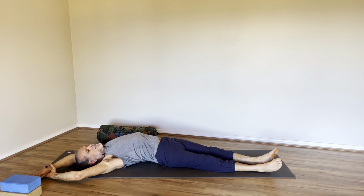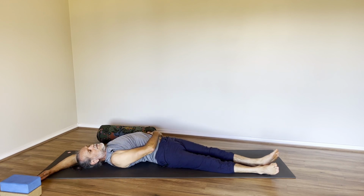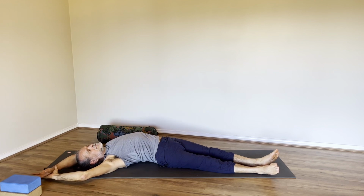And just pausing here for a moment. Just finding that edge where in the target area of the left oblique, we can feel a nice stretch down that side of the body, particularly around the center in the oblique. Finding that edge, pausing, relaxing.